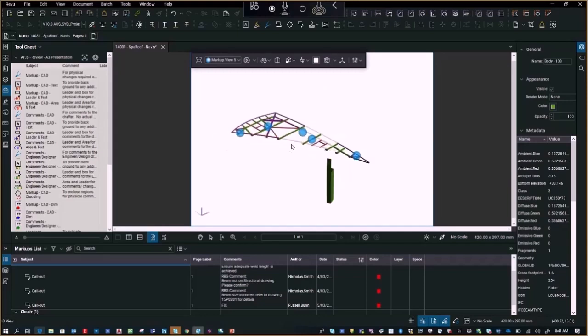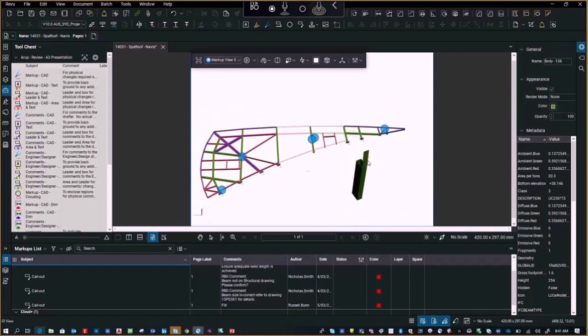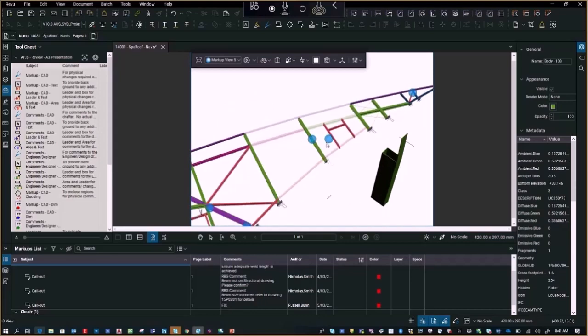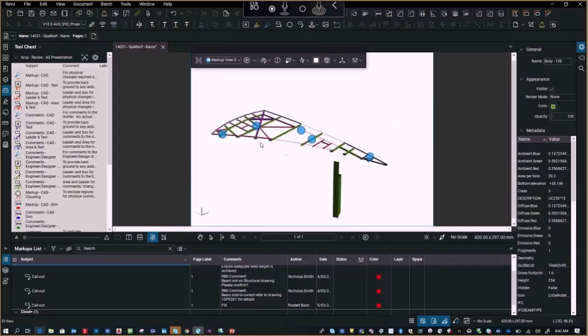So a suggestion would be that it snaps to the actual part, rather than just sitting in the middle of space. Correct. I think it might sit where your camera is, but I don't know the ins and outs of it.